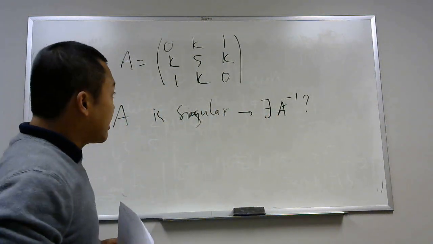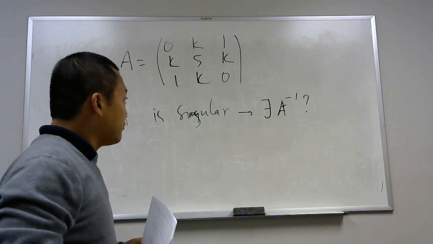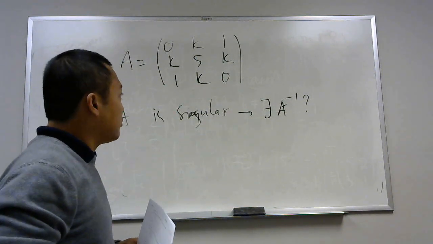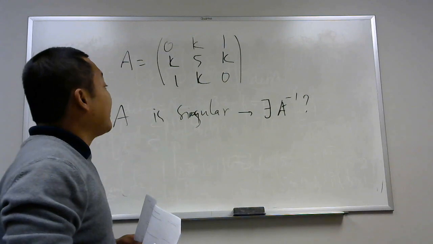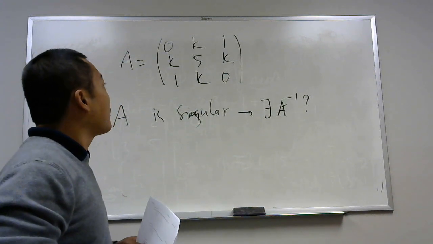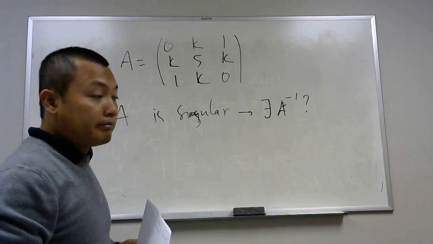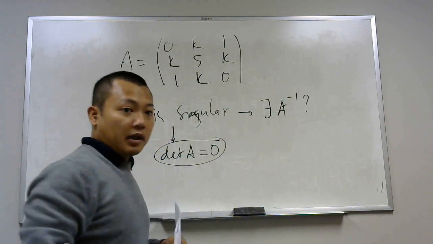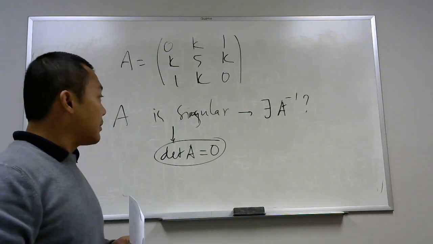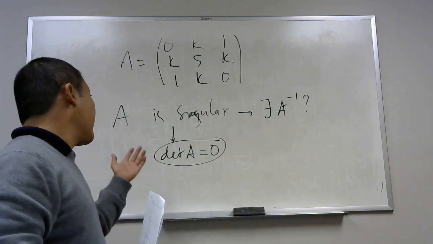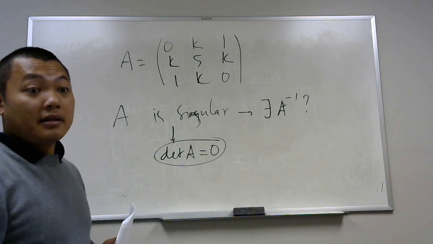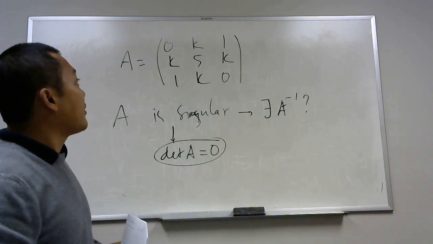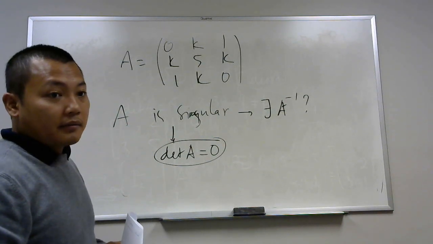Right? So singularity, let's say if A is singular, it means A is not invertible. If A is not invertible, it means the determinant of A is 0. Okay, don't forget about that. So singularity and determinant are very connected. So basically, you have to find K so that the determinant of A is 0. Alright? And here, with this 3 by 3 matrix, we have different methods to find the determinant.